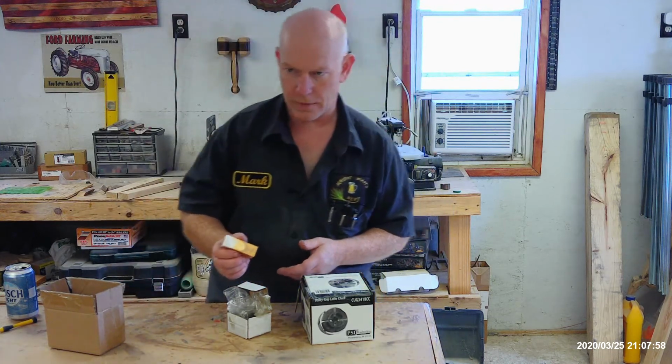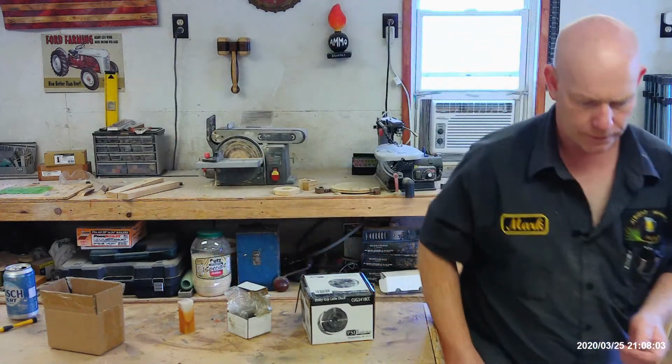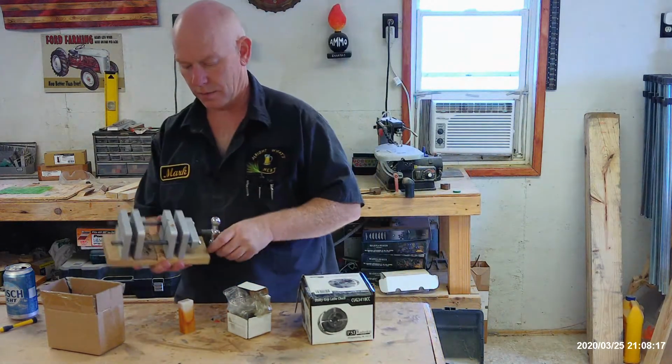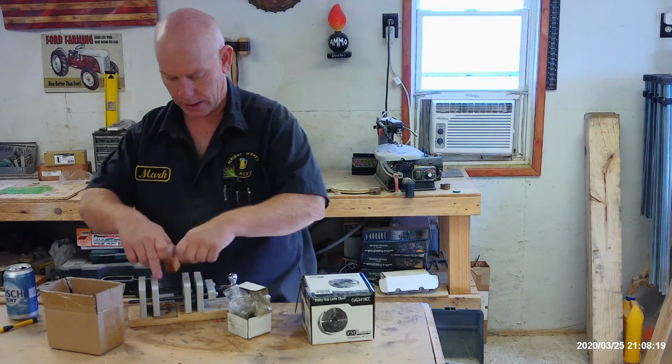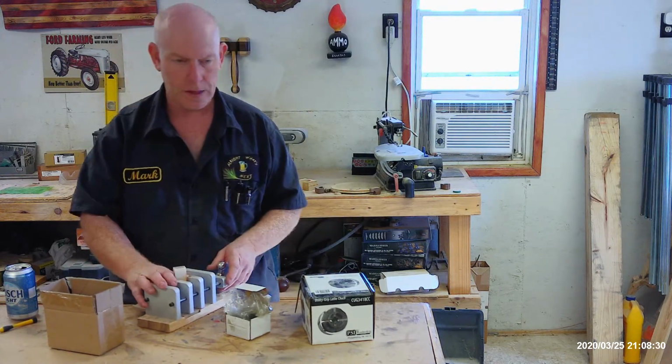Before, I've always used my drill press. I've got a centering vise. Hold on, let me grab that centering vise. It's a blank centering vise. It's got the little notches here in the jaws. Corner to corner, drill it.